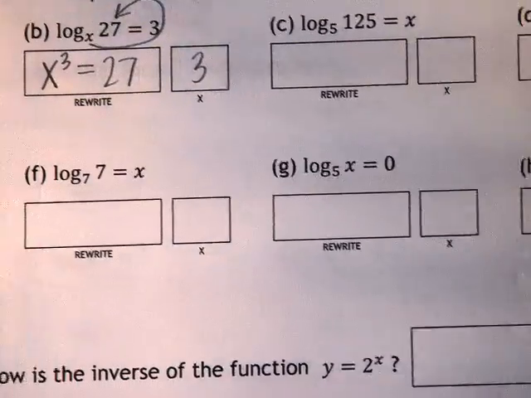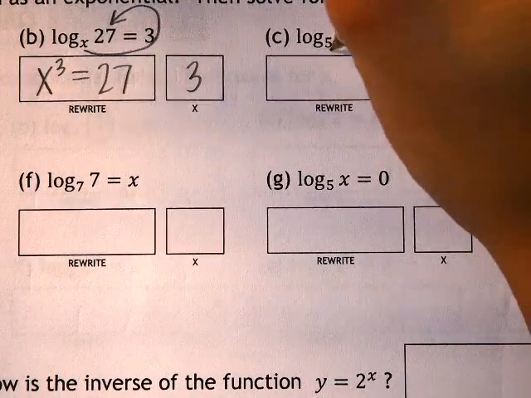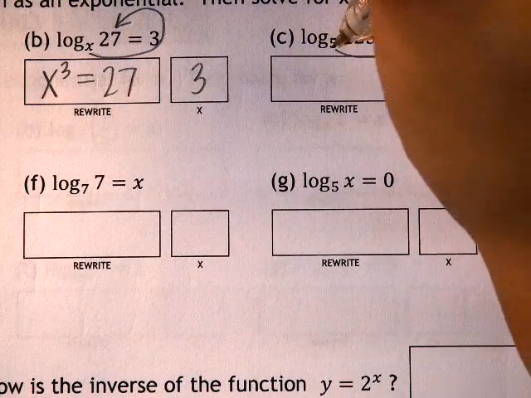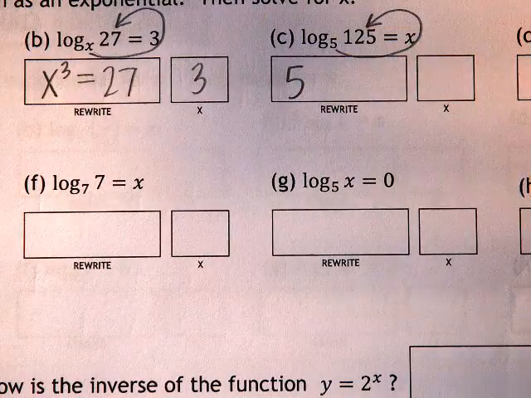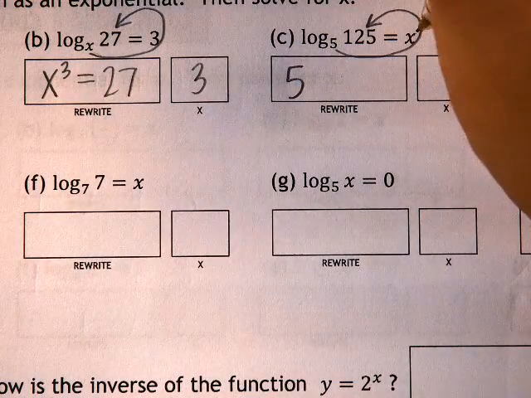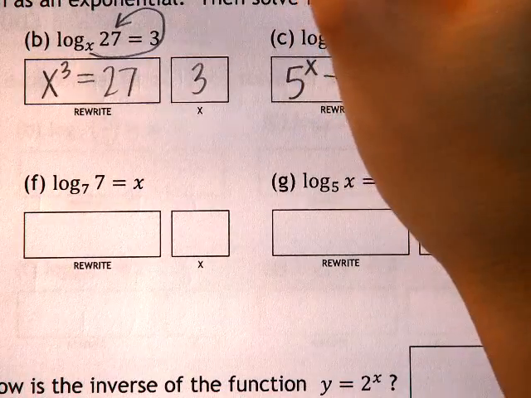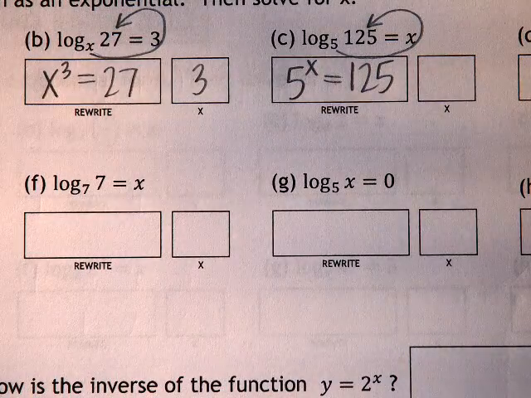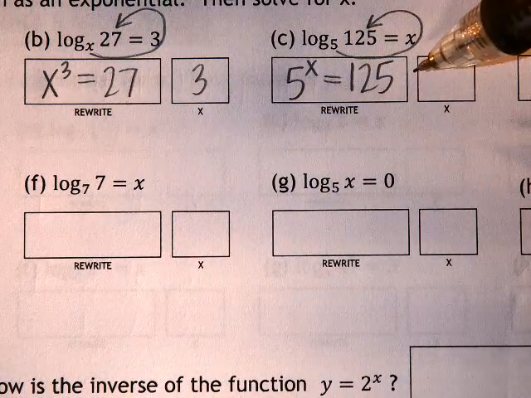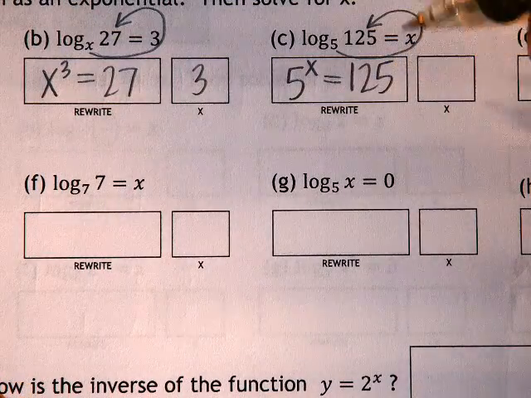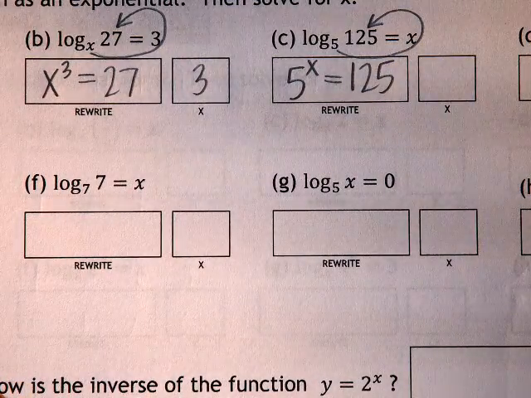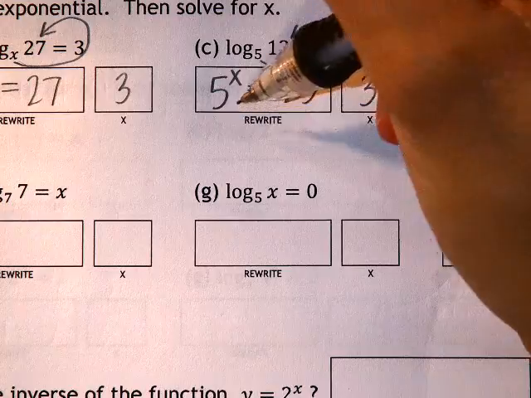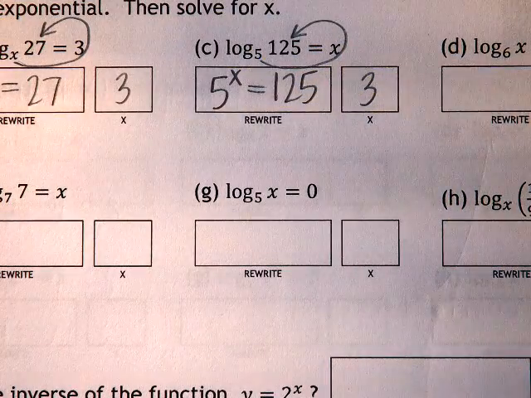Another one, just so you can see the consistency here. Use the arrow if it helps, use any visual pattern that helps. Now the base is always the kickstarter here, so the base of the exponential will be 5, to the power of whatever's on the opposite side, so power of x, equals the number attached to the log in its base, 125. This time I have to think about it a little bit. 5 to the power of something is 125. That means 5 times 5 times 5, however many times, gives me 125 as an answer. You can use guess and check, a calculator, or mental math, whatever you like, but x would definitely need to be 3, because 5 times 5 times 5, 3 times, is 125.